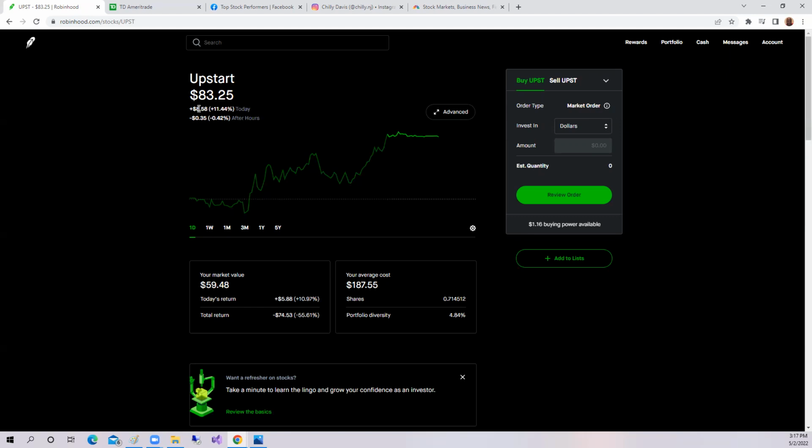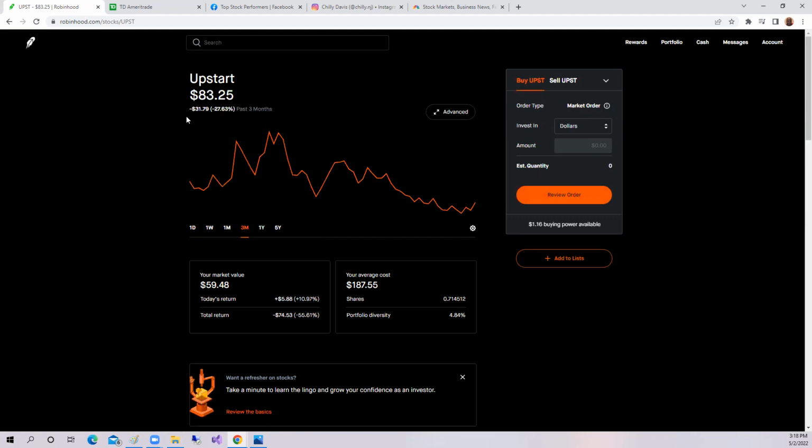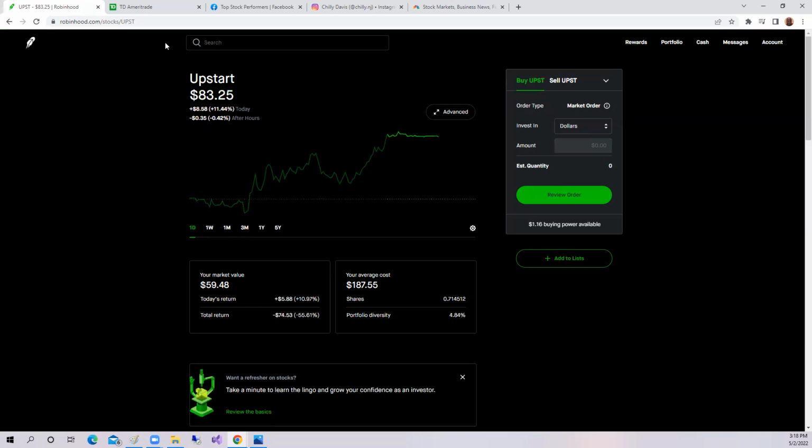We're having these one-day rallies in the bear market, and Upstart is significantly down. If you look at the last 3 months, Upstart Holdings is down well over 30%. So be careful with some of these pump-fake stocks. They're not going to come out of this until we get out of these interest rate hikes, and it's going to take a minute to get out of this. But Upstart Holdings, again, they have some great technology, and on the day they were up 11%. Okay, so that's the top stock of the day.